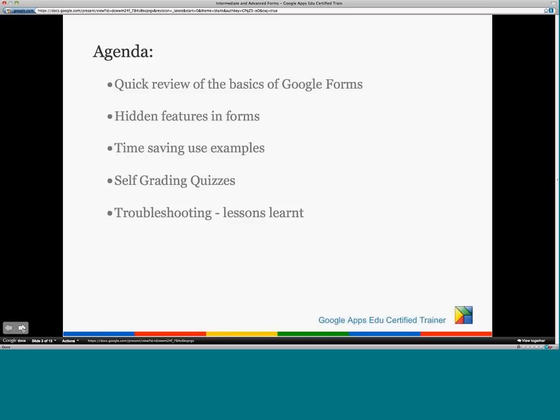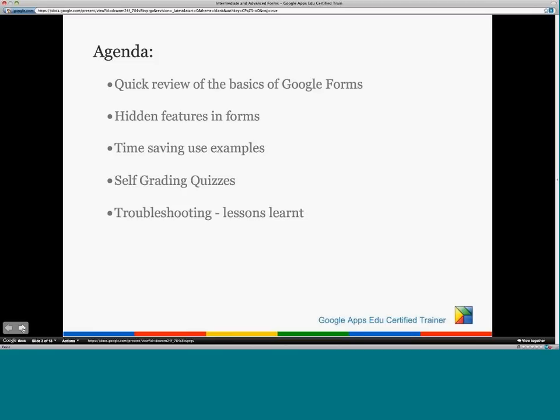I'll go over the agenda for the day. We're going to first give a review of the basics in Google Forms. Hopefully you got to listen to the webinar last week that covered the basics, but we'll link to the last webinar if you missed it. Then Tim is going to talk about some hidden features in Forms, features that not everybody can see right from the top.